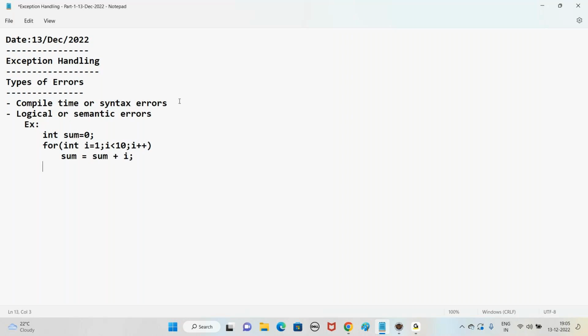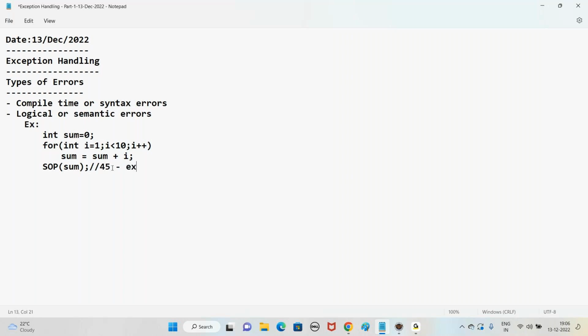After this for loop, if you print the value of sum, what value is it going to display? The sum of 1 to 10 is 55, but from this piece of code, what value of sum will it display? 45. The loop repeats 9 times, because we said i less than 10, which means 10 is not included. So it finds the sum of 1 to 9 only. Sum of 1 to 10 is 55, so sum of 1 to 9 is 55 minus 10, 45.